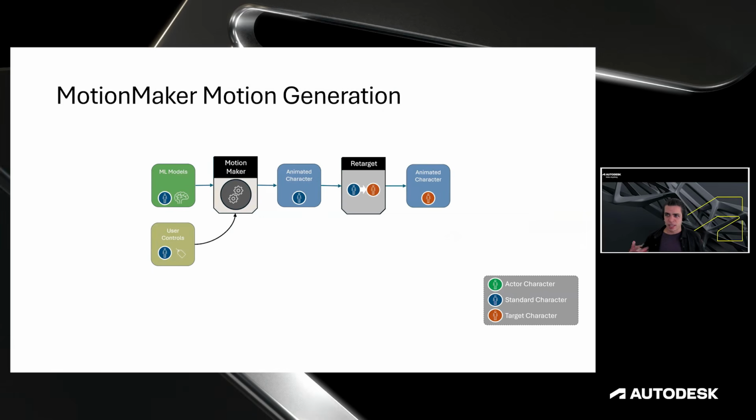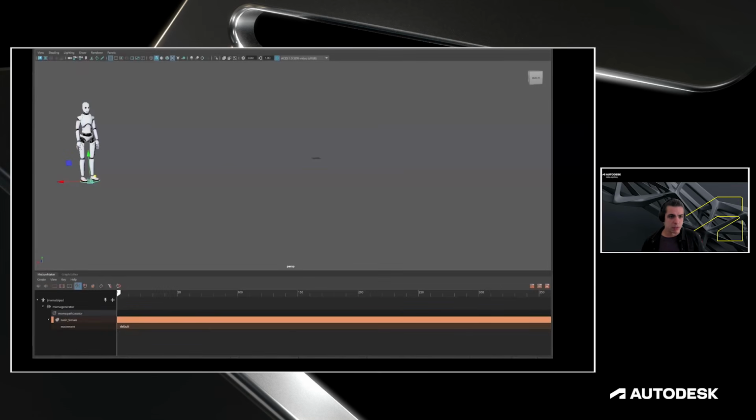Again, another view of that system, but maybe a more broken into pieces perspective. So we have the ML model that's fed into the system, the user controls that are giving motion for the character, the animated character, the standard character. And then we retarget that animation on the target character. So let's see some of it in action. That's an example of how an animator would be directing the standard character: setting a path, setting an action with the timing, and generating the motion. Simple enough.